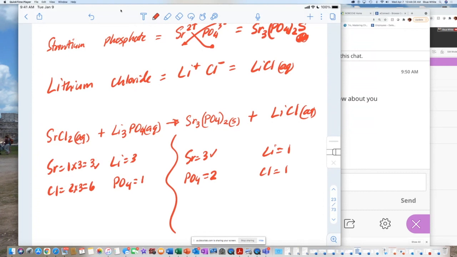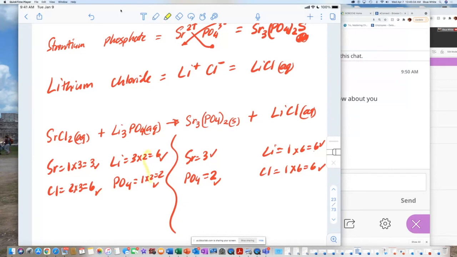But in the process, I've changed the chlorines, and the chlorines are now 6. So times 6 to make 6 chlorines, times 6 same compound to make 6, right? Now it appears the chlorines are balanced. In the process, I changed the Li. Li on the right is 6. I have to make the left one 6 times 2 to make 2. The Li's are balanced. Oh, look at that. The PO4 are balanced. Okay.